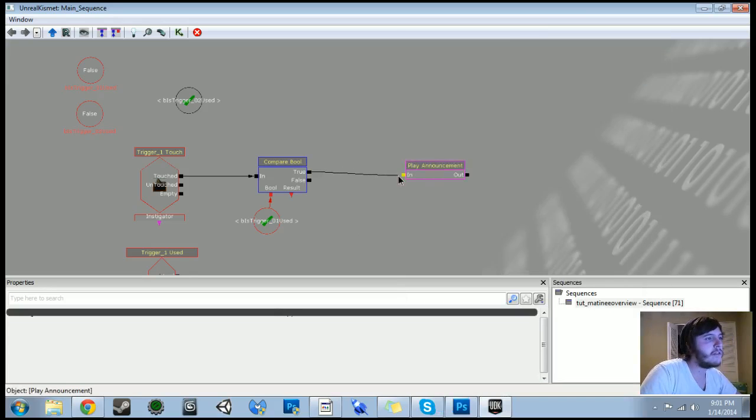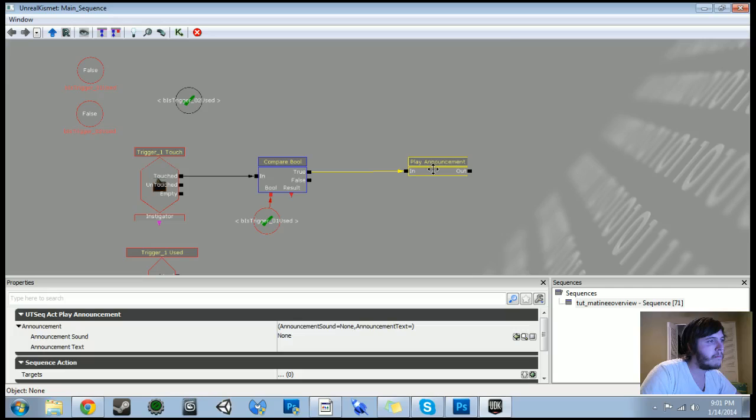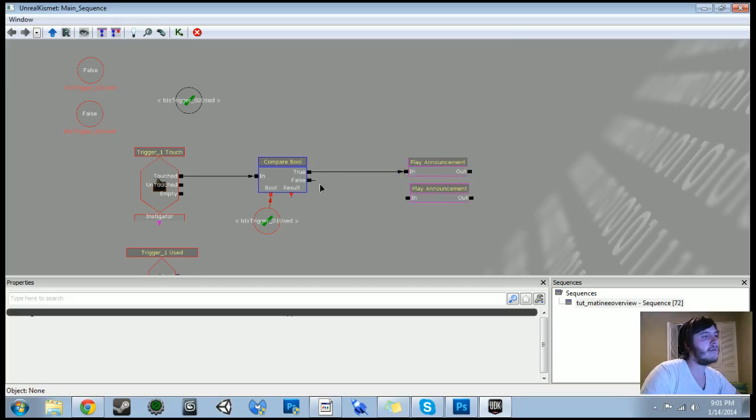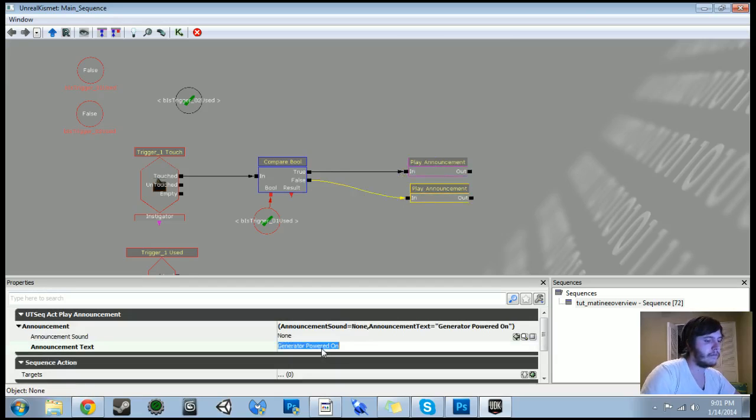So if it has been used, we'll just say generator powered on. But if it's false, we'll do one that says press E to turn on generator 1.